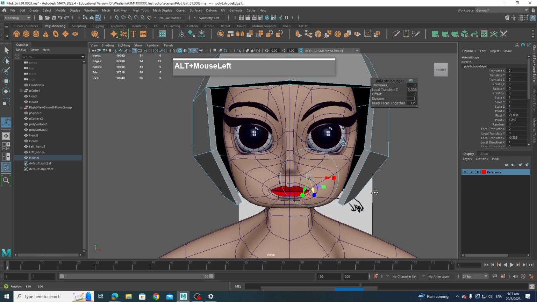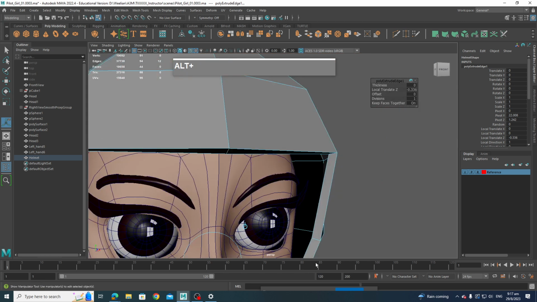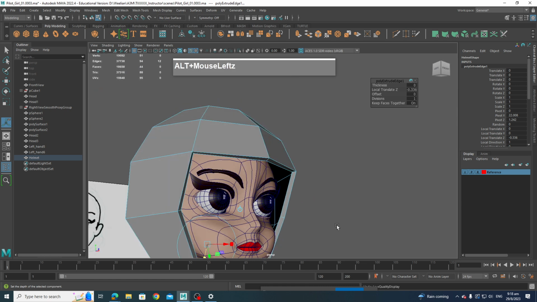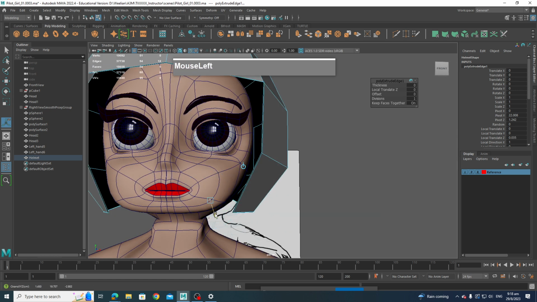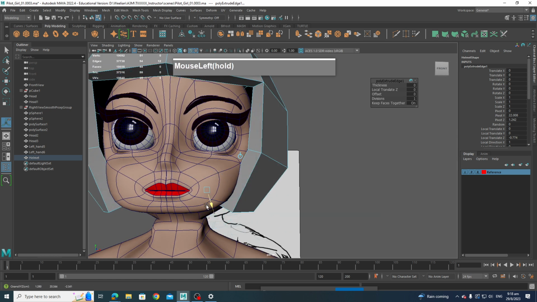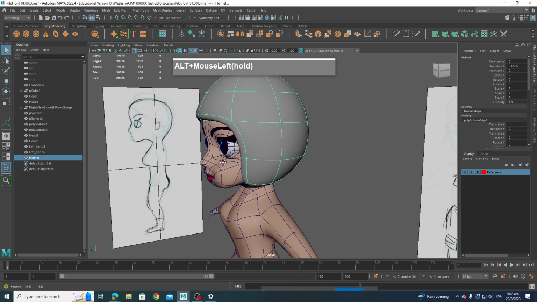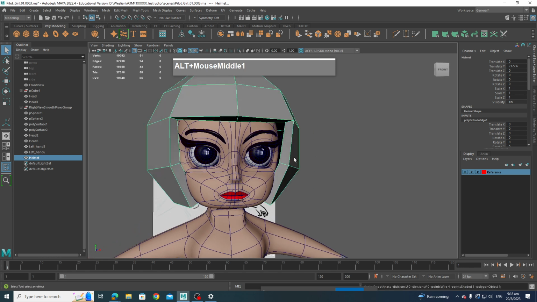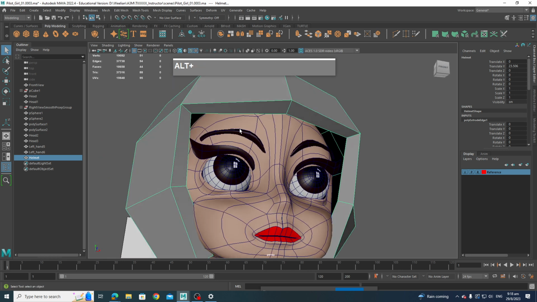Now if you go to level 1, you can see that this is the new edge that we just extruded in. If you want it to be nice and thick, you can extrude it a little bit longer. So let me just undo that, and we will redo the extrusion one more time so that it goes in a little bit thicker like that. If I press number 3, I can now see the helmet looks like it has some roundness going on.